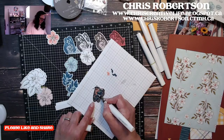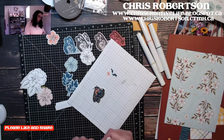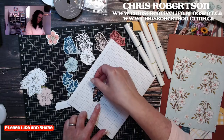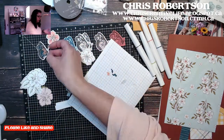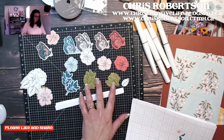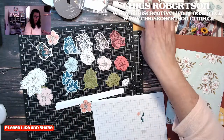Okay, so this is then another option for coloring. And actually, he looks like a hot mess on camera, but it's actually really pretty in real life. He's just a little bit shimmery. Okay, so that's an option. Just stamping on colored cardstock is an option, and then there's some marker options.